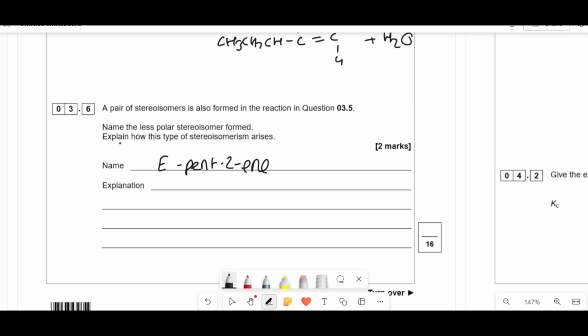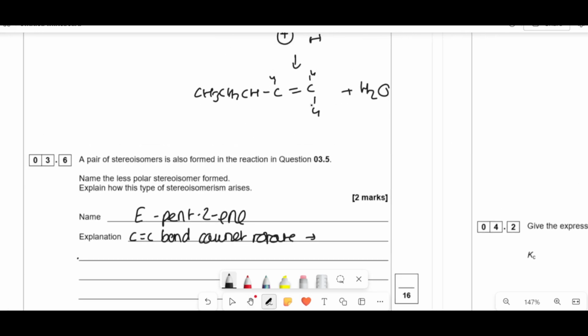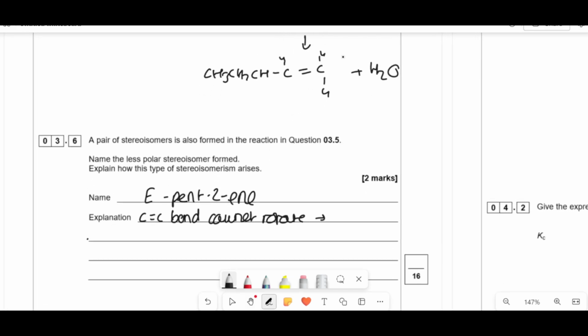And why is it that we get, first of all, explain how this stereoisomerizes. Number one is that the C-C bond cannot rotate, and it's asking why this type of stereoisomerism occurs. But that doesn't do it. That doesn't tell us enough about why there is stereoisomerism, because if it was here, these can't rotate, and that still doesn't give you stereoisomerism. What it is, is that each carbon has to have two different groups, which is why that can't be a stereoisomer. So here we would say each C atom has two different groups.